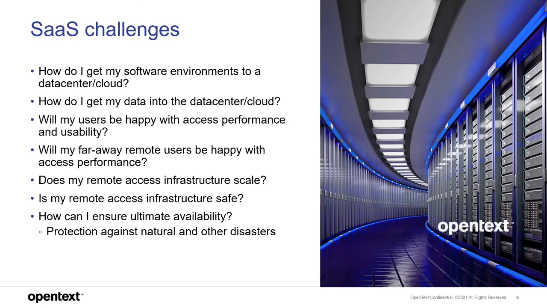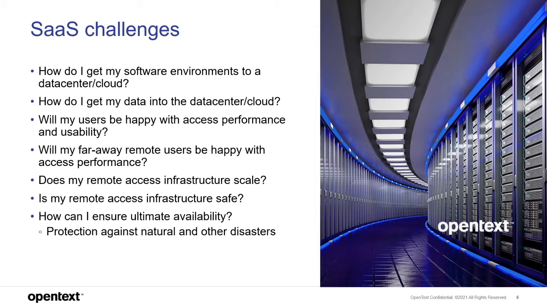But what are the challenges? You might think, how do I get my software environments to a data center or the cloud? So you might not necessarily need to use a cloud environment, but I'm sure you might have your own data center where you want to host your software SaaS solution. So how do I get my data into the data center and the cloud?